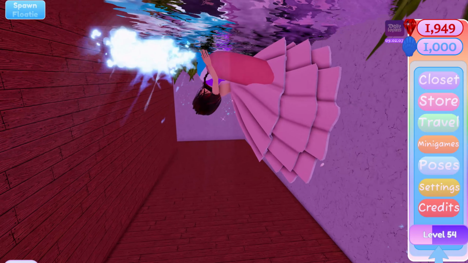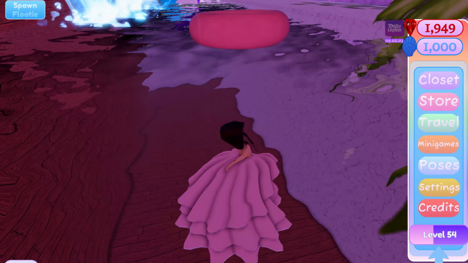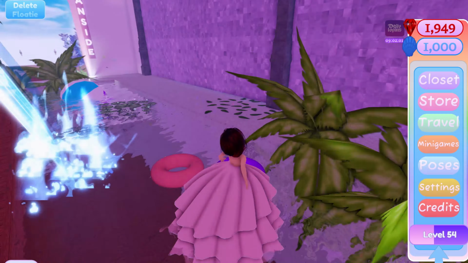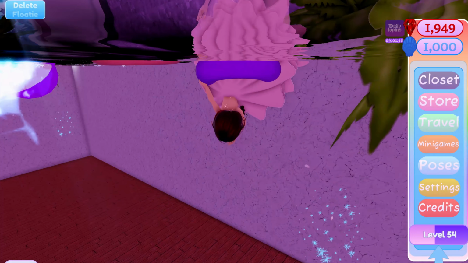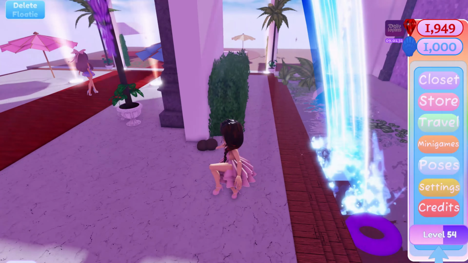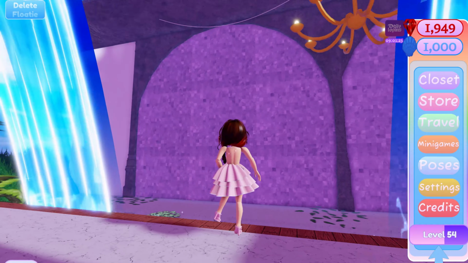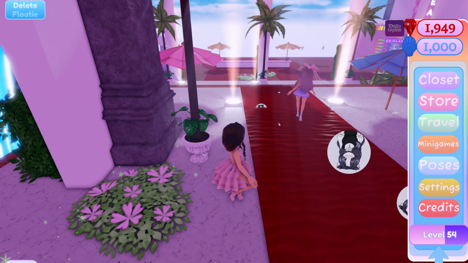Let's jump on one here. Oh no, it made me go upside down. Okay. I think it might be messed up just a bit, but that's okay. So you can play with the floaties. You can spawn your own. It is super cute. Let's take a look up here. You can see there are these beautiful waterfalls here for the swimming areas that you can go into.